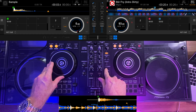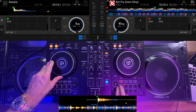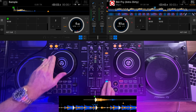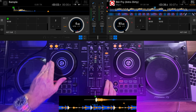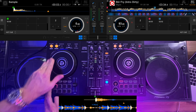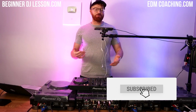Obviously make sure this is set to just 1, not to master, because you just want this to affect the scratch sound, okay? So there you go. Go and have a play around with that. It's pretty cool. Baby scratch. Cut out any of the crossfader just by adding the trans effect in.